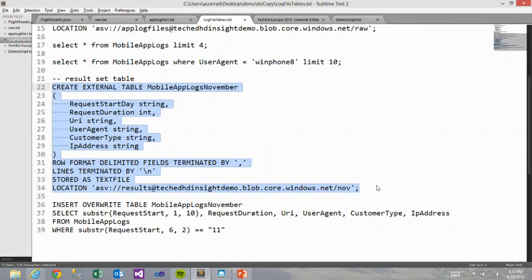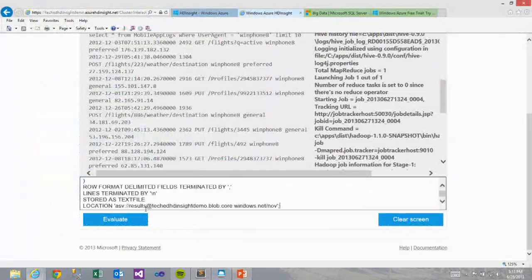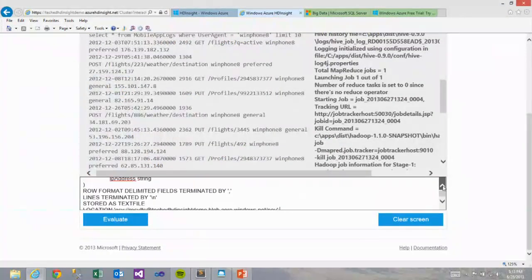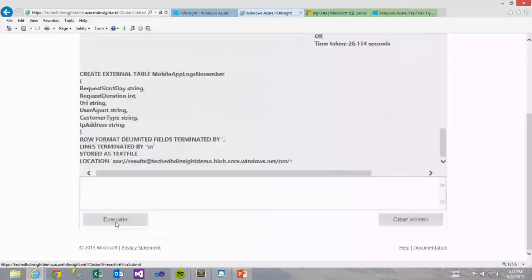So let's create this table. Just one second.